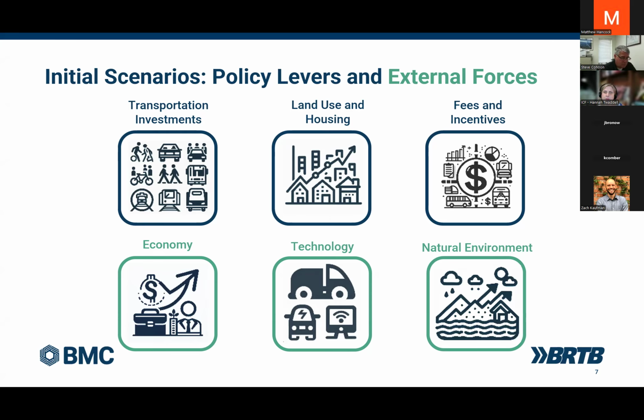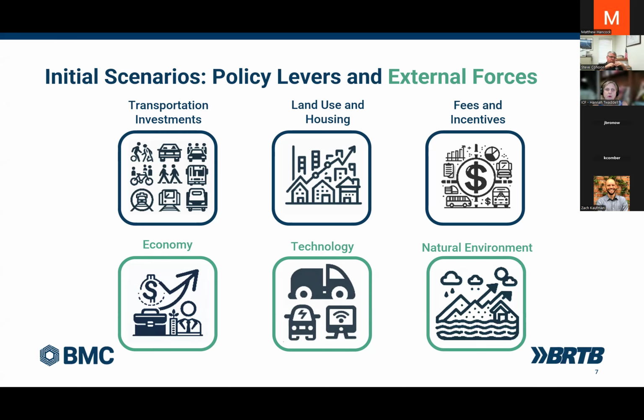So things like a vehicle miles traveled fee, for instance, where it's essentially a pay-as-you-go kind of tax that several communities around the country are experimenting with or have put into place, or a congestion fee like New York City has had. They've had great success with it in terms of some of the outcomes they were looking for, where you pay an extra cost to drive into the city during peak rush hours. So we took a look at those policy levers, both in the original round of scenarios, and then we fine-tuned them for the second round that I'm going to talk about today.